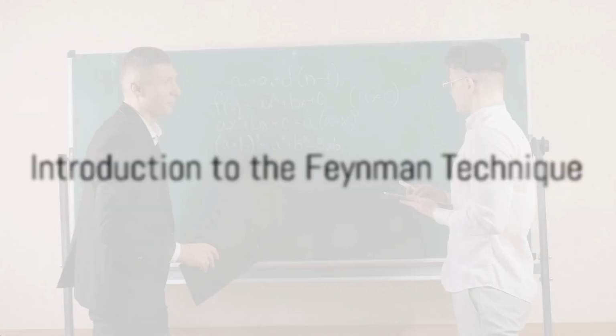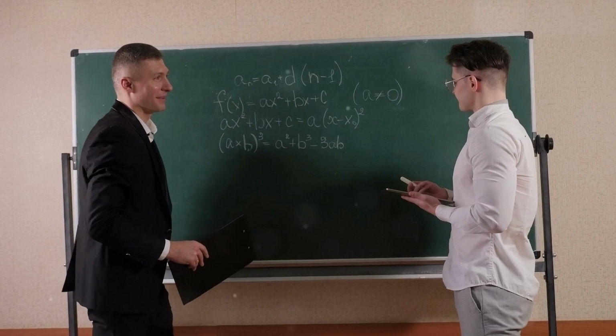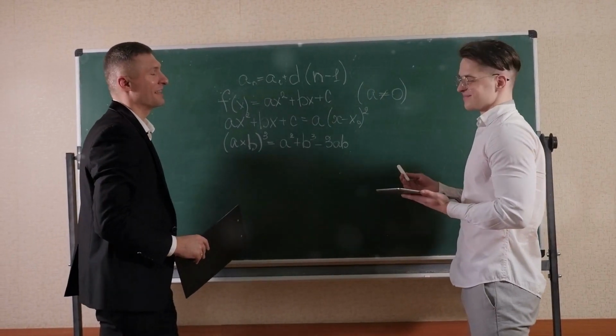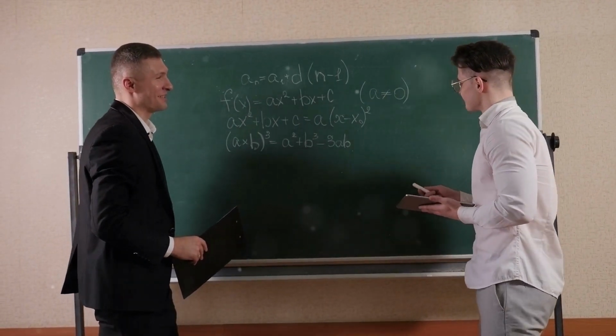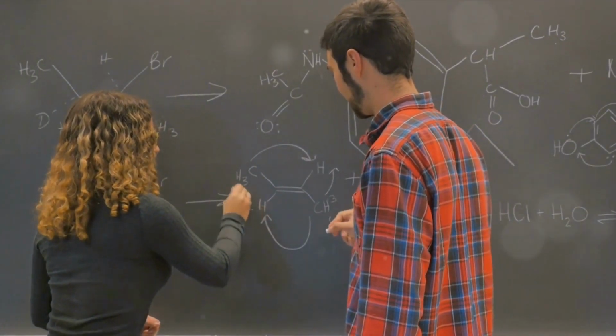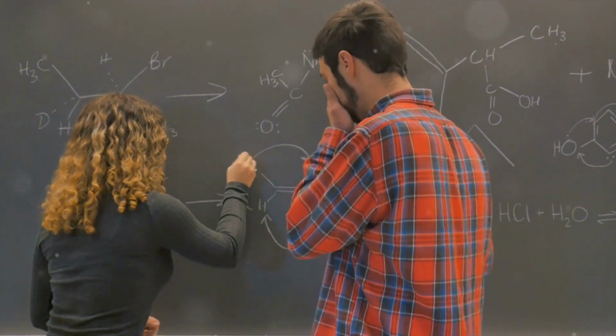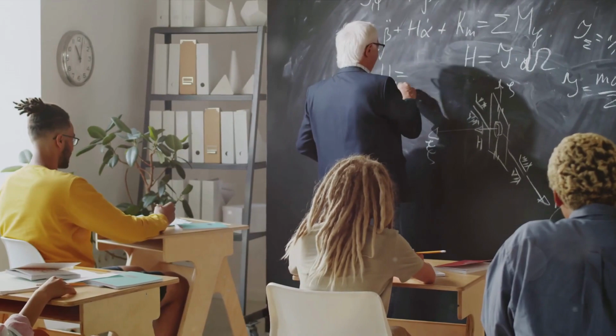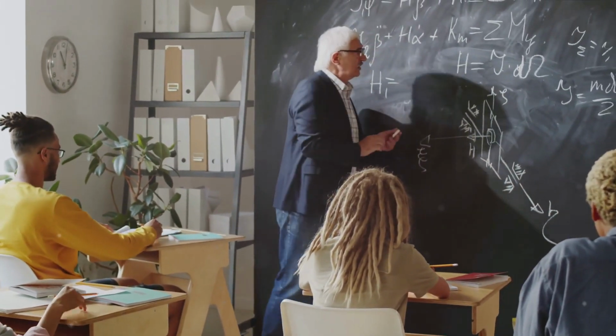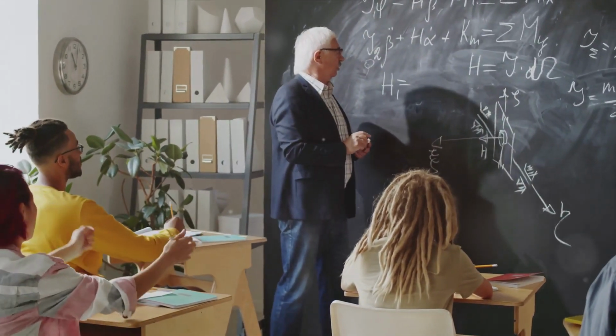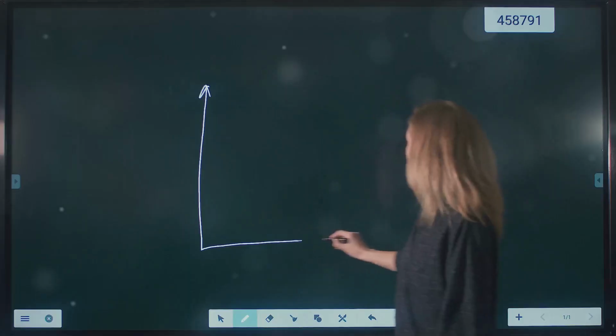Ever found yourself wrestling with an intricate subject, feeling overwhelmed by its complexity? There's a technique that can help simplify learning and make any topic accessible, no matter how complicated it may seem. This method, known as the Feynman Technique, was developed by none other than the Nobel Prize-winning physicist, Richard Feynman.